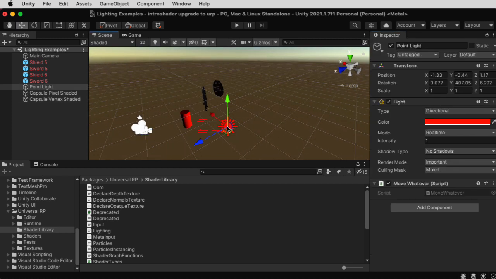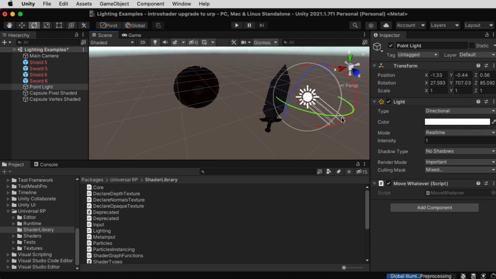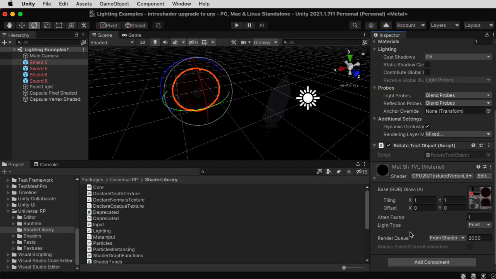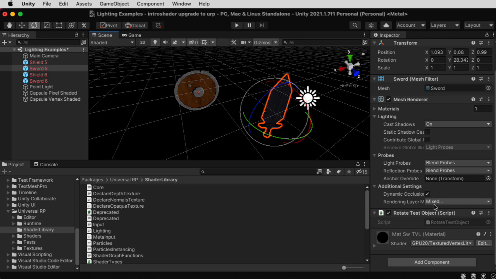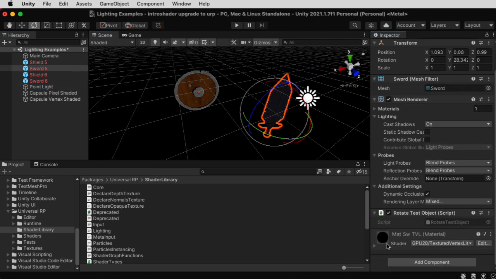Okay. So that shouldn't make a change now if I move the position of the light since it's a directional light. But I should be able to rotate the light. Ah, there we go. Why am I not seeing the shield and the sword? I feel like the textured ones should be brighter. Oh, of course, I should have thought of this. These have a different texture, so they have a different material. So they actually need to be switched to directional as well. I didn't notice that before. So let's switch this to directional.